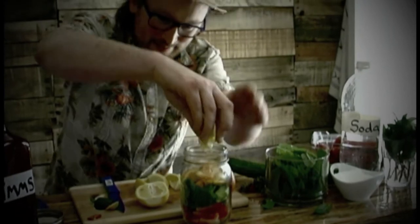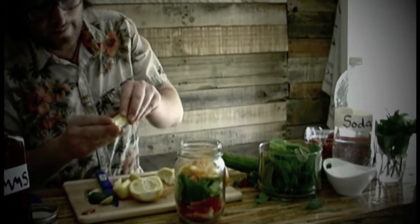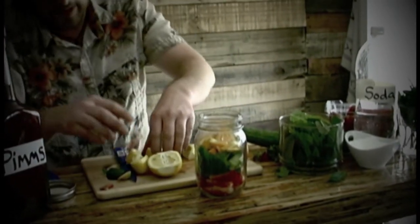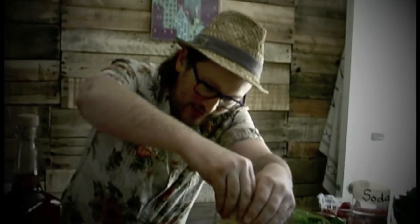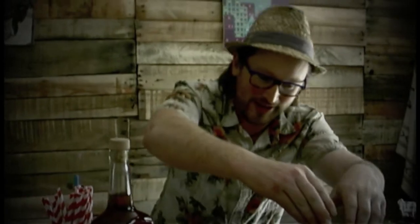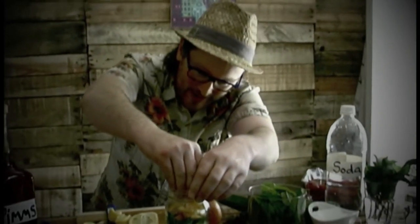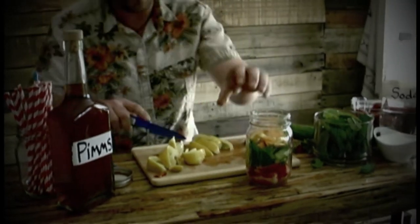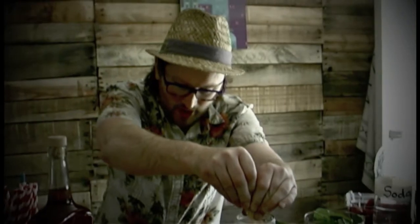Essentially, the way people tend to make this around the world is with a little bit of cucumber, a double helping of Pimm's liqueur or Pimm's aperitif, and then they just top it up with either lemonade in the UK, or you guys call it something else over here in America and then call it lemonade, or ginger ale. Now those things are okay, they're all well and good, but it's always better to get fresh ingredients in there. So essentially we're going to be making a fresh lemonade in here. Just over half a lemon here actually.